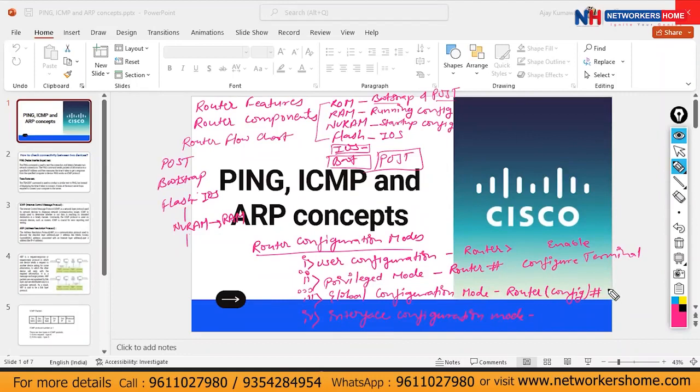And how can you go to the interface configuration mode? In the global configuration mode, you have to give the command interface and then the interface name and number. Name and number, you will have to check on the router itself. Which port of the router you have connected the cable to, that particular interface name and number should be entered here. For example, g0/0 means GigabitEthernet 0/0. And your prompt, how do you identify? Router(config-if)# and then hash. This is how you're going to identify.